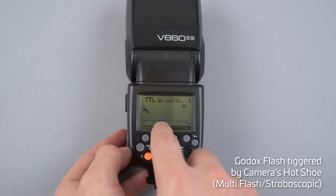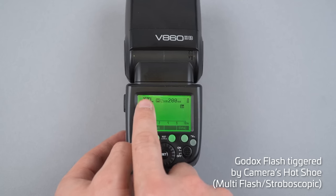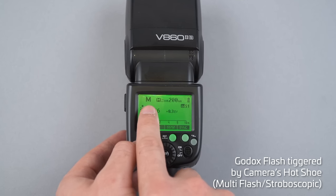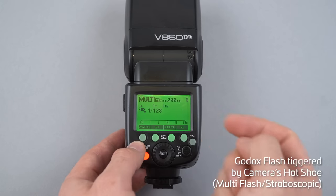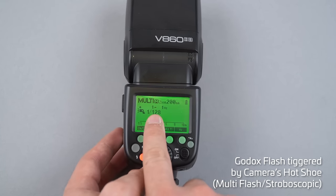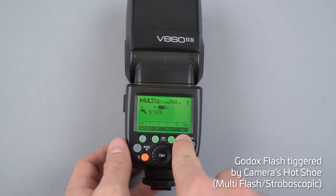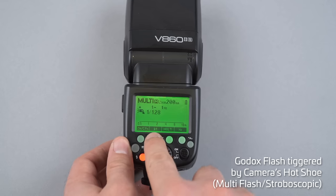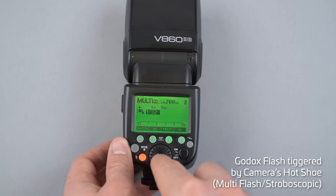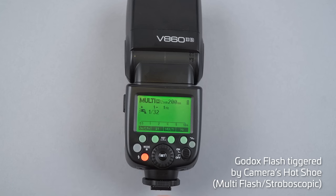Now we're still in that on-camera mode. We've talked about manual and TTL thus far, but if we keep hitting that mode button, we'll run into multi, and this stands for our stroboscopic or multi-flash mode. Using this feature, you can program flashes to go off in succession. This can result in some pretty unique photographs. Just program in your power and your hertz and let her rip.